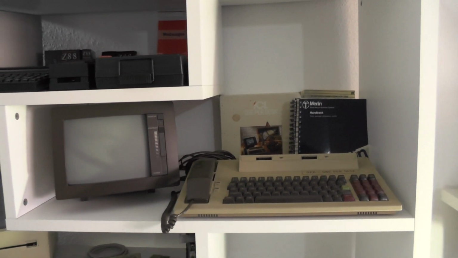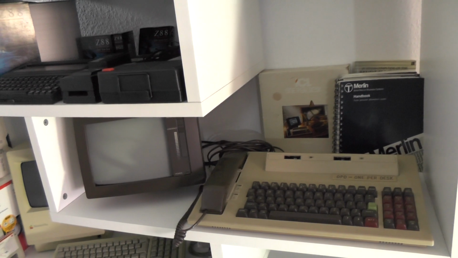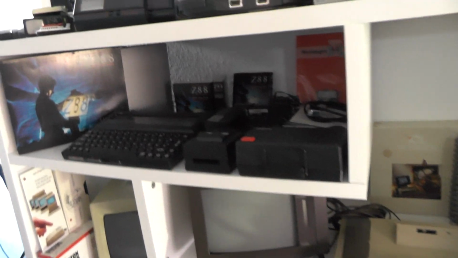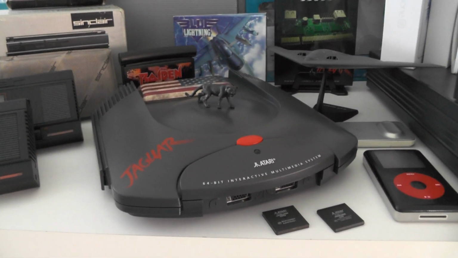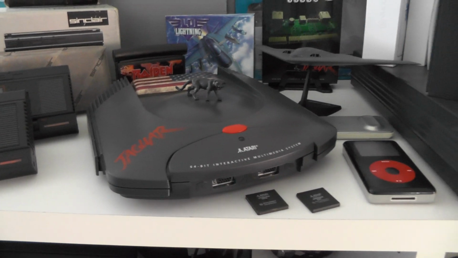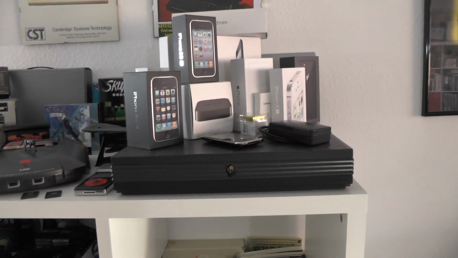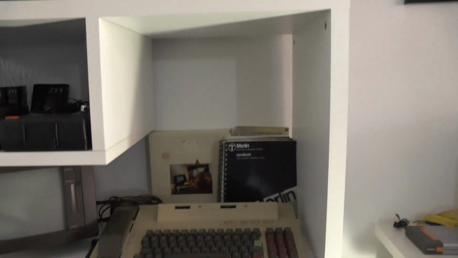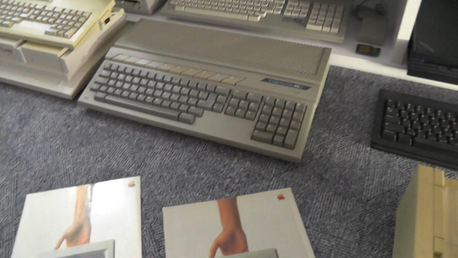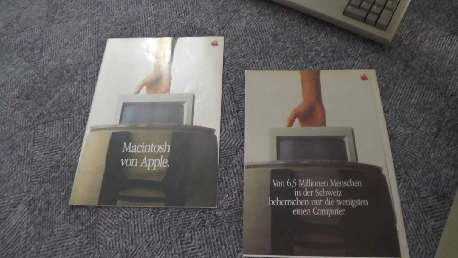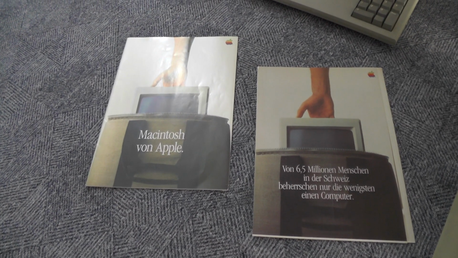Okay, here is the ICL ONE PER DESK, based on QL hardware architecture, and on the top shelf there's the Atari Jaguar, which has a 68K processor on the main board. Here's another NeXT, and the story goes like that in my lab. I don't want to waste too much time, so March will definitely be Macintosh.